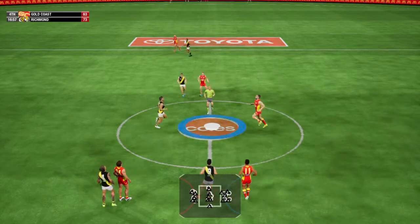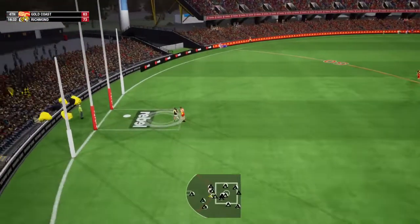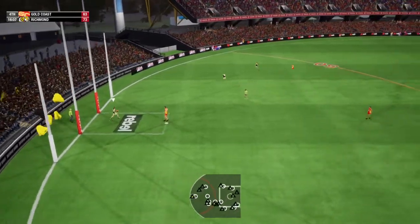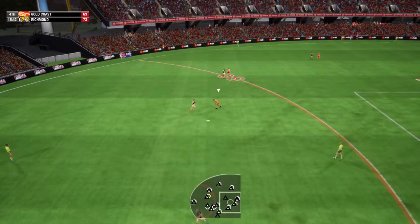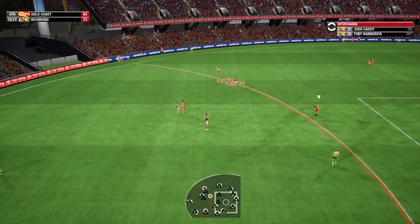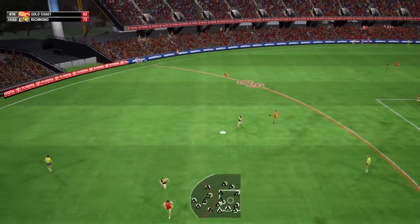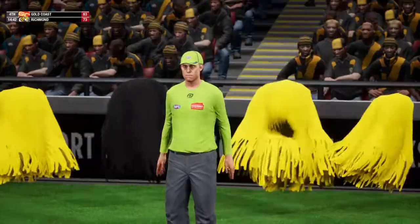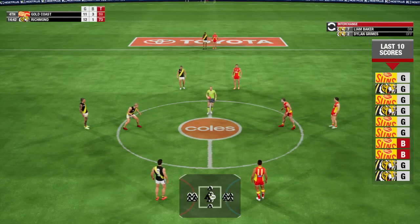About to resume play. Punches it clear. Puts on a bump. Smallow cuts it off. Takes a nice mark. Grimes uses it by foot. Easily takes the mark. He doesn't want to let his teammates down with this shot at goal. Rankin goes for broke. Slams it home. He acknowledges the crowd. Looking to keep within touch.